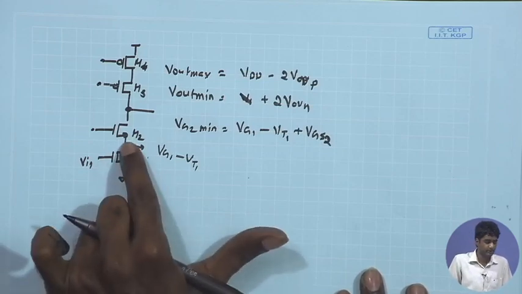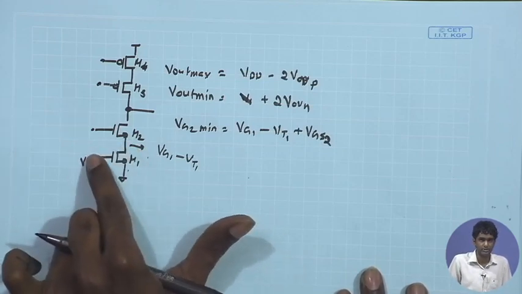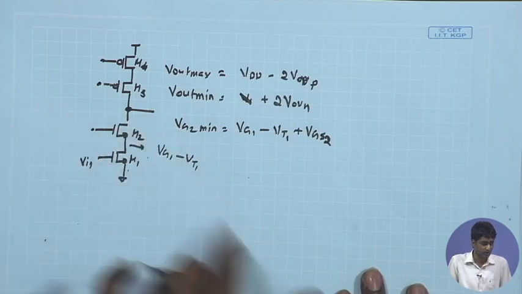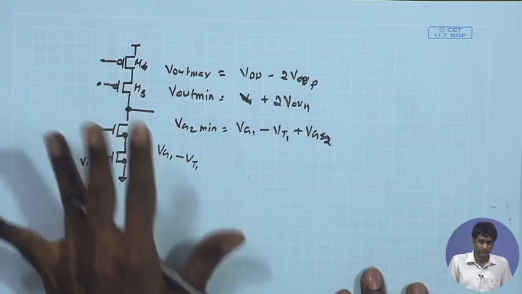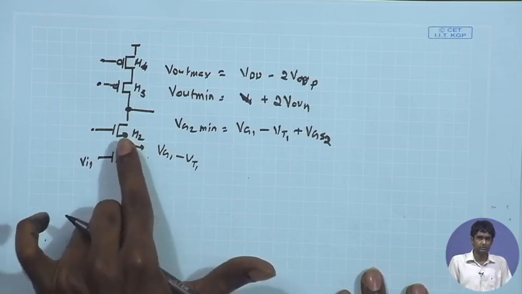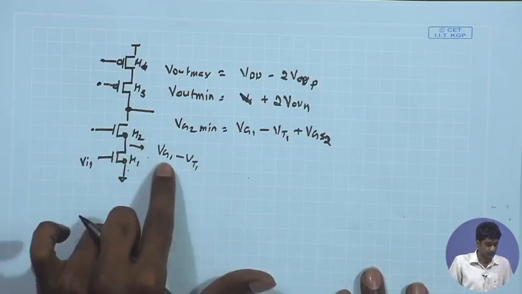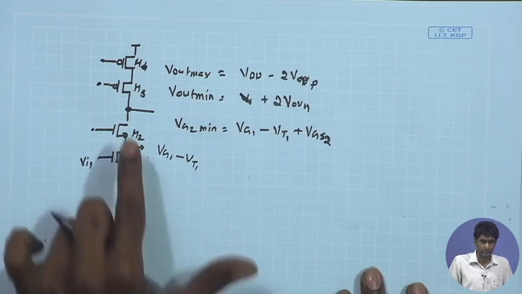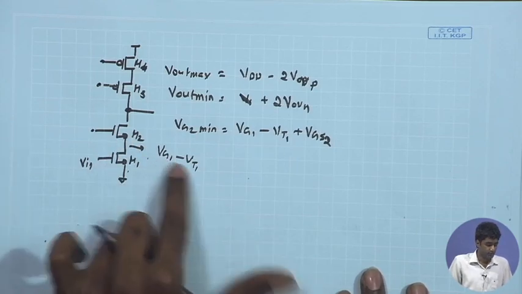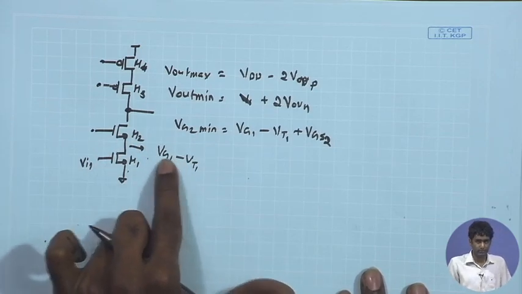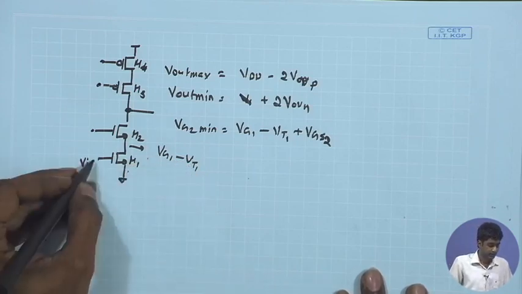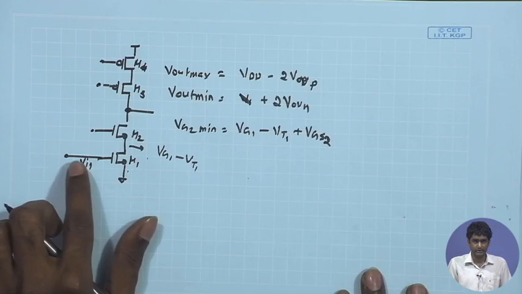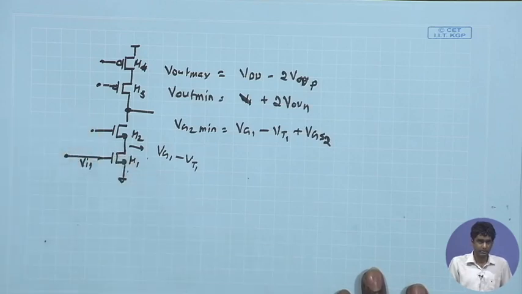That means the DC potential over here is equal to VG1 minus VT, the edge of saturation. Below that, it can enter into triode. So, I am happy with that, because assuming that the signal swing over here is very small, it is not going to push this into triode. Signal here is weak. So, this is the minimum drain potential that I can have for M1, and corresponding to that, I can see what is the signal swing that I am allowed to have.